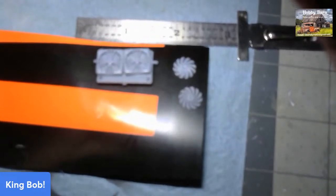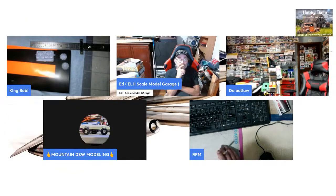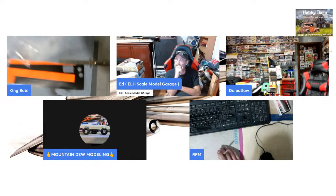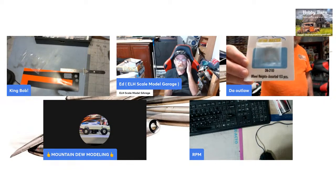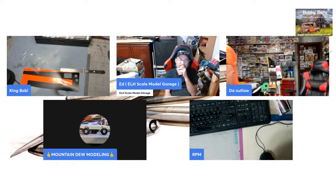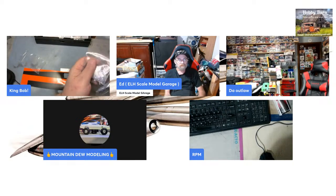Why did I buy wheel weights? And why did I buy four packages of wheel weights? I'm never going to use them. No, that's a tiny detail. It is a tiny detail, is it not? I mean, the glue clamp drop is bigger than they are. I've seen marks on a freaking millimeter ruler that are bigger than that. I'm not kidding. Look at these things. Who buys those? Somebody who's laying in their bed at 2 o'clock in the morning and like, I don't have that part number. Click. Duh. The staple's bigger than all four of them. It is. The hose clamps look like mini zip ties. Those I like though. Those are cool.